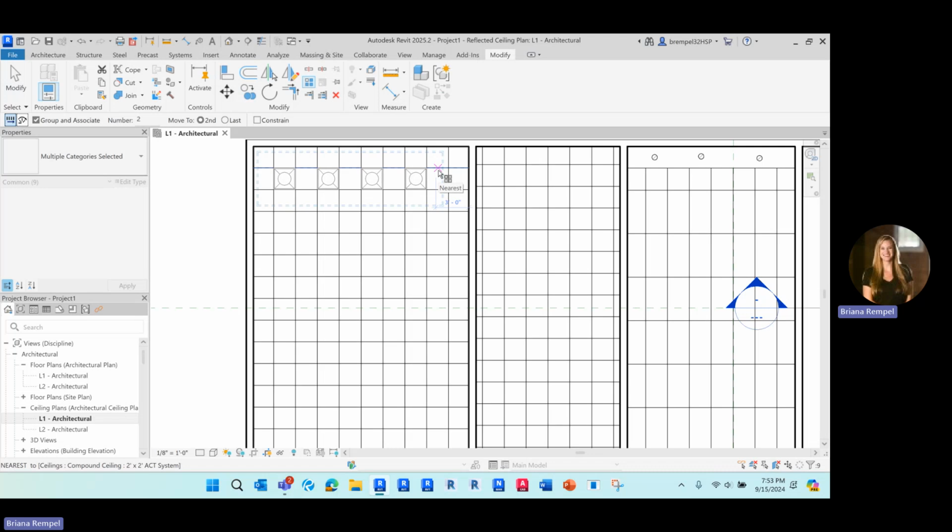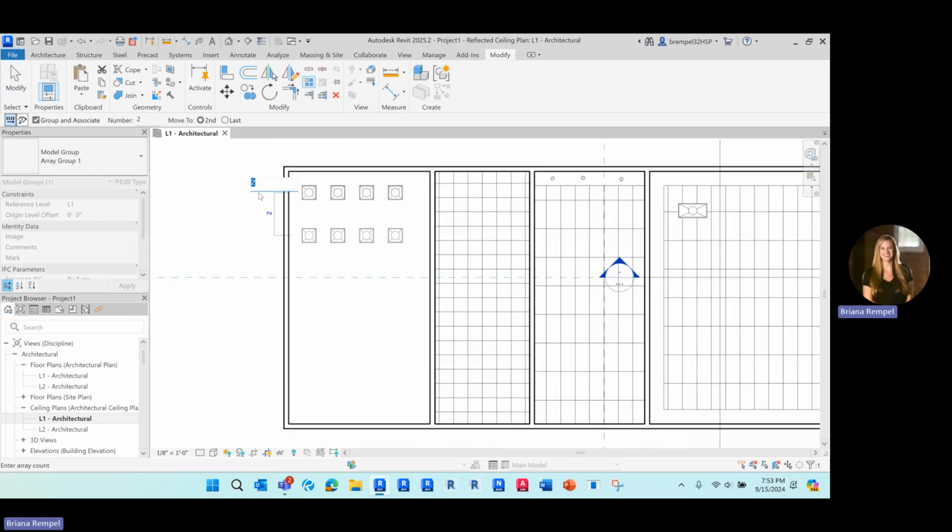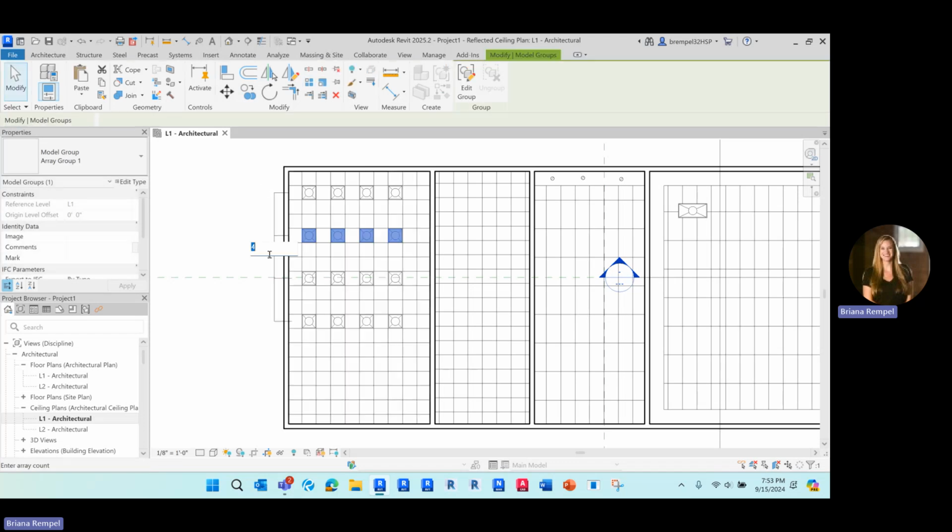So again, I'm going to use the grid as the first click of my first location, and then I'll pull down and click, setting that 6 feet apart. And then it's going to ask me how many of these I want to create. So let's see how many we can get in this room, try 6. There you go. And it will very quickly spread those out.